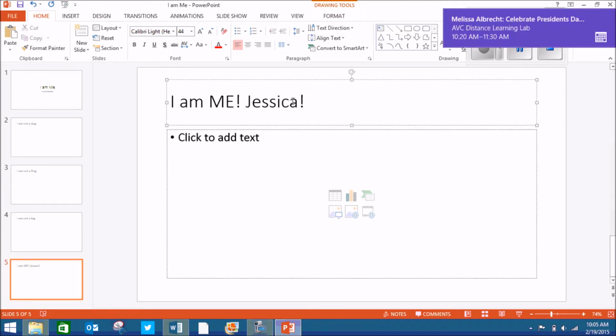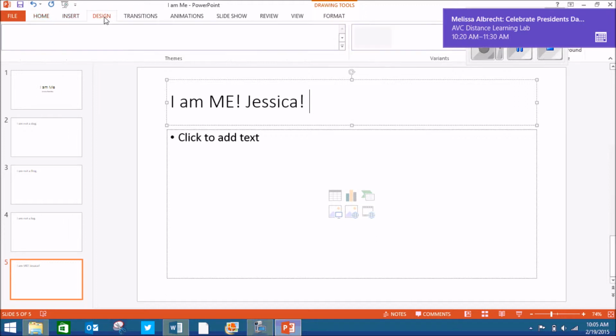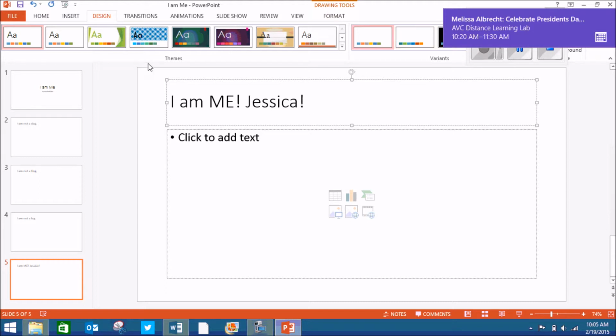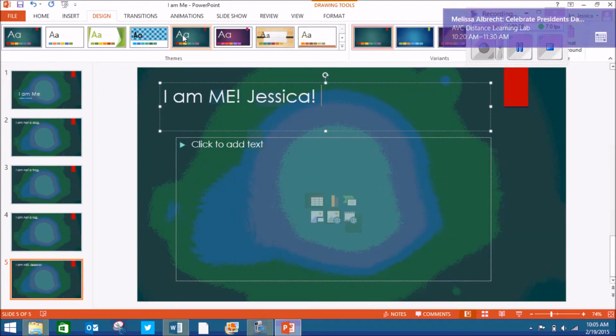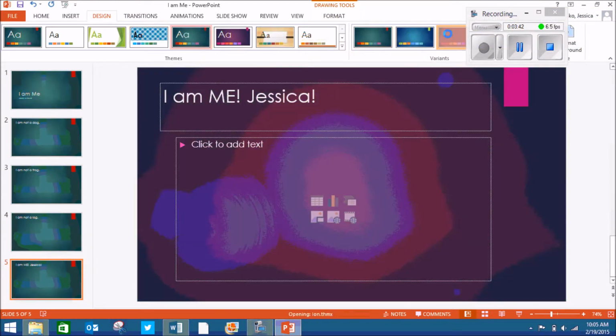The next thing that you need to do is have them select a different font, a different background, or something like that. And the best way to do it, depending on your grade level, is to just simply pick a theme. So I recommend just having them find the big D and go to design and pick a theme. And it's okay if they're picking this one. You're not going to print it, you're fine. Just have them look, and maybe their favorite color is purple.